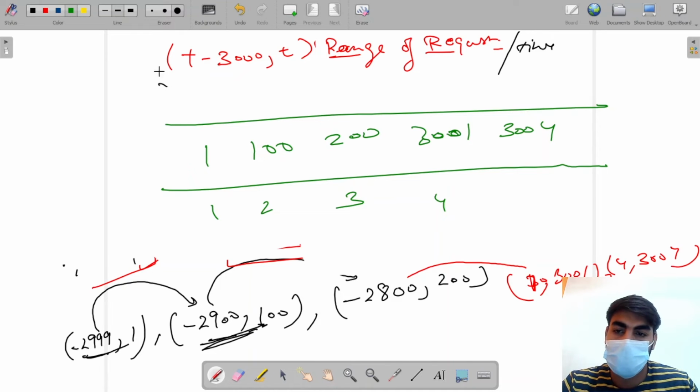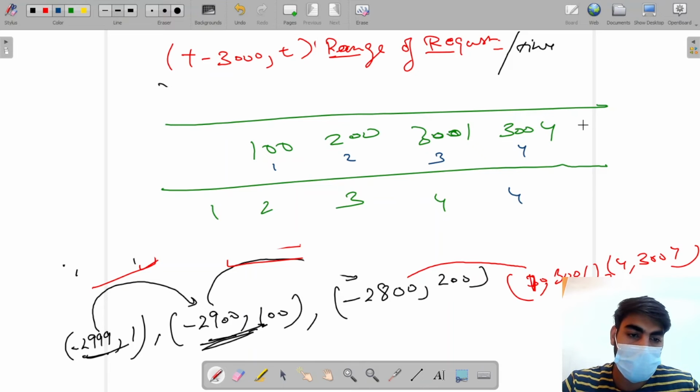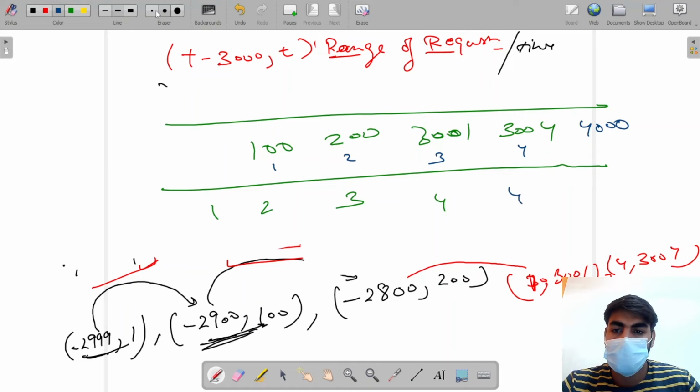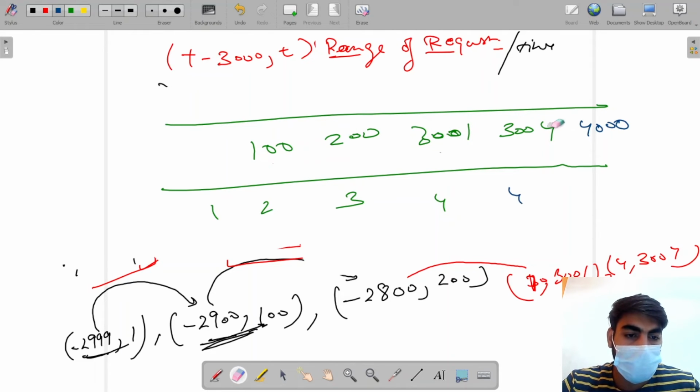We are removing 1 from this one, so we have 1 2 3 4 requests. When I take 4000 here, I'm removing this one, this also. So when we have 4000, these all don't come in our range.